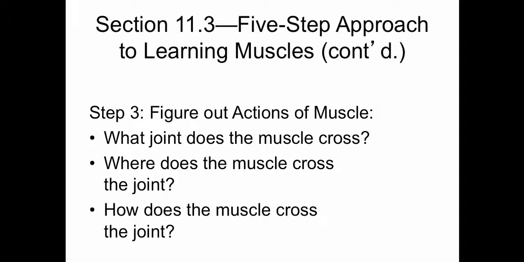The actions of the muscle can be deduced by first determining the direction of the muscle's fibers relative to the joint that it crosses, and then deducing from that information the line of pull the muscle has relative to the joint. The recommended approach for reasoning out the actions of a muscle is to ask the 3 questions listed here. Where refers to the relative locations such as anterior, posterior, or medial. How refers to whether the fibers are vertical or horizontal. If a muscle crosses a joint, then it can have an action at that joint. In general, it is also true that if a muscle does not cross a joint, then it cannot have an action at that joint.